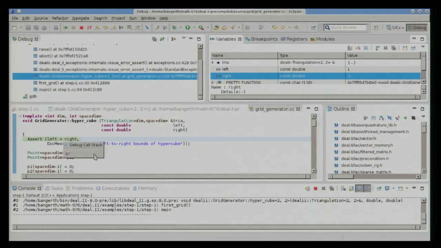So basically, by following the backtrace of the debugger in Eclipse, by showing how I got to the point where the error actually happened, I have already learned a lot about why that error happened. And typically, if you see where it happens, if you look at the values of local variables, you already know what needs to be fixed. So finding the place, seeing the error message, seeing the call stack, typically gives you all of the tools you need to fix an error.